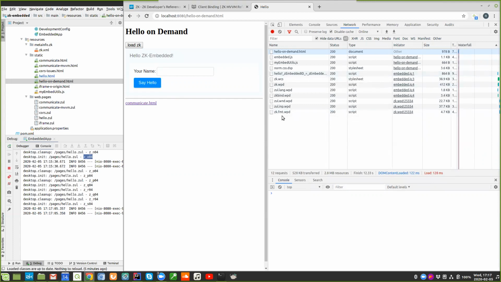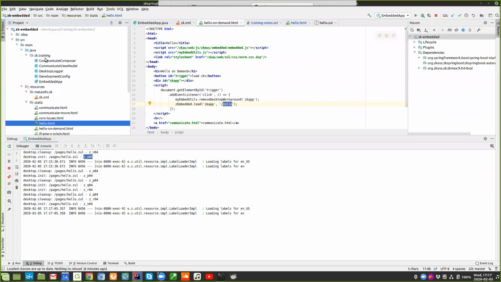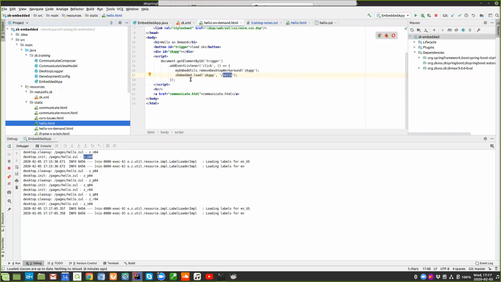And if you're referring to your database, that's your implementation. You can load whatever you want in your event listeners. ZK doesn't change its behavior itself. It's still a normal ZK composer you will have, so no difference there. Just to see the hello comp, I don't have a hello composer, but with the communication you can see what the composer does.